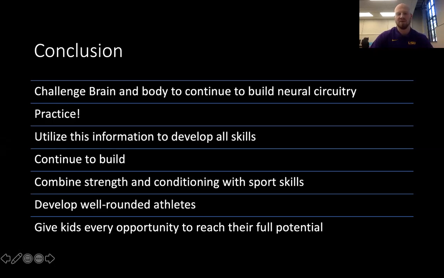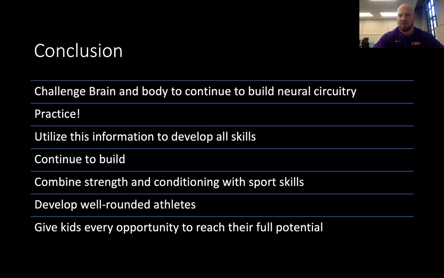And in conclusion, you want to challenge the brain and body to continue to build that neural circuitry, constantly pushing the envelope. We need deliberate practice. We want to practice as much as possible. It doesn't have to be forced. It should be fun, but you should always be finding ways to practice those skills. Utilize this information to develop all skills. You don't want to be one-sided or specific. You want to be a well-rounded athlete. You want to continue to build.